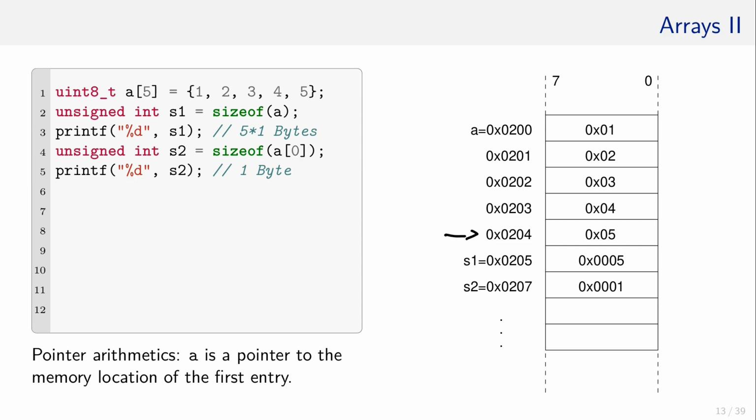Let's do some exercise. That is the most interesting part of the session. What will be printed on the terminal for the size of the array? Since it has 5 values, 1 byte long each, 5 and 1 will be printed respectively. Let's have a look at line 7. Here, the hexadecimal pointer value indicated by the %p of A is printed. What is the value of A? It is the address of the first element, and hence printf is going to print that address. Therefore, 200 is being printed.